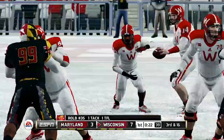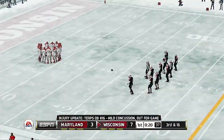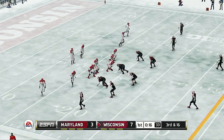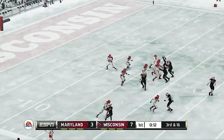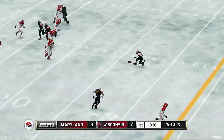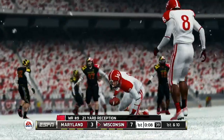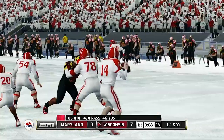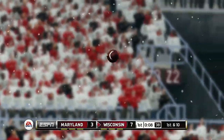Third down. The Terrapins quarterback went down with that injury earlier. He's still in the locker room, and the word we're getting, it doesn't look like he's going to be able to play anymore today. There's a strike, complete. A decent pickup on the pass play. And I'll tell you what, the defense did everything they could here. Give credit to the quarterback for putting this ball where it had to be for his receiver to catch it. Great job.